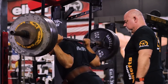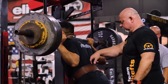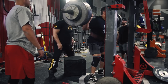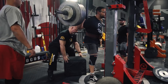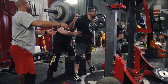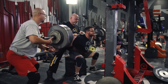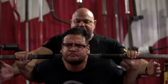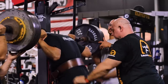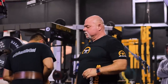And lats. We want everything tight except this, right? I want all this tight. So that tight. Good. Come on. Step. Step. Focus. I want this tight, man. Big air. Big air. Down, down, down. And drive that head up. Head up. Go! Head up. Yeah. There you go, rack. Good job. Nice. Good job. There you go. That's better. It's better than the last one.